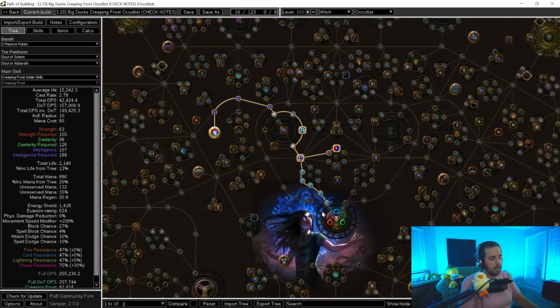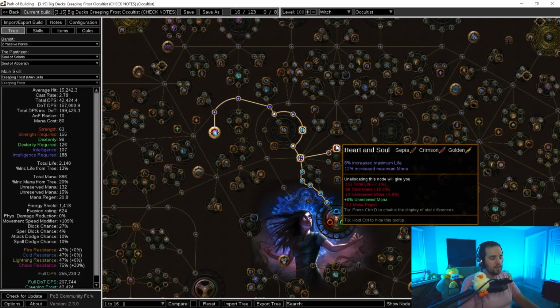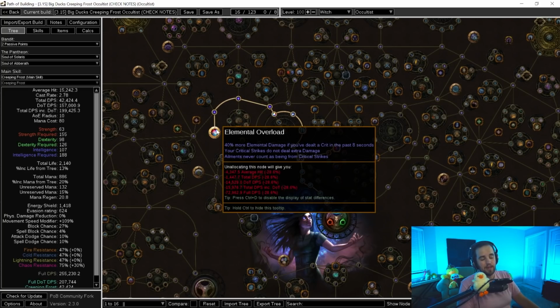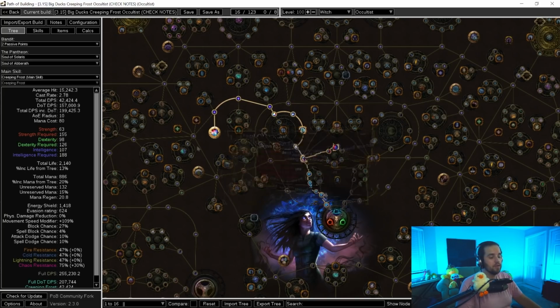So starting out, we're going to be going through spell damage here. We're going to stop off and grab some life and mana, go through some cold damage and cast speed, and end up at Elemental Overload. Elemental Overload is very important early on because we do not care about crit at all. 40% more elemental damage is great. We can get enough crit chance to just be able to crit occasionally and not worry about anything else. With all of our abilities that we do have, we should be perfectly fine.